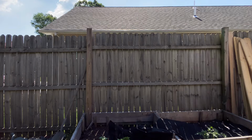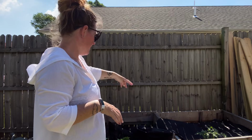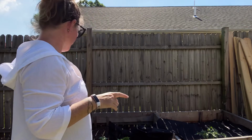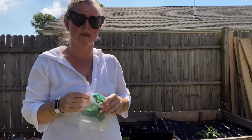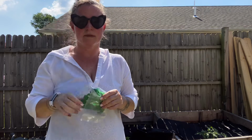I can either take out a piece of wood in the middle so it lays flat, or I can cut it in the middle and do one half and one half, which is what I think I'm gonna do because I have a little bit more space that way, and they're not overcrowded. I do kind of like the barrier in the middle. So we're gonna do that. First we're gonna rake everything, and then we're gonna cut it, and use these stakes to put the corners down.